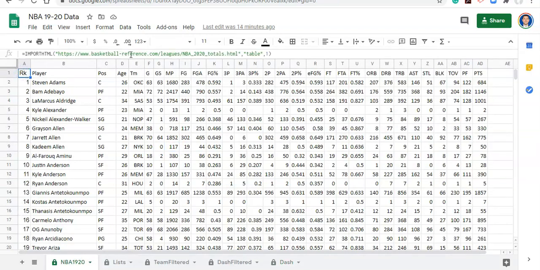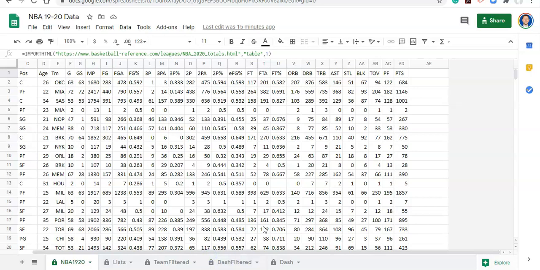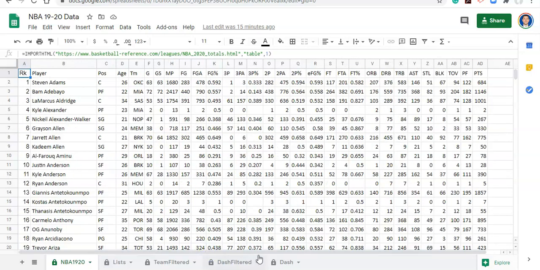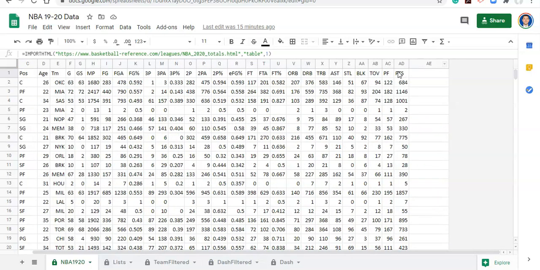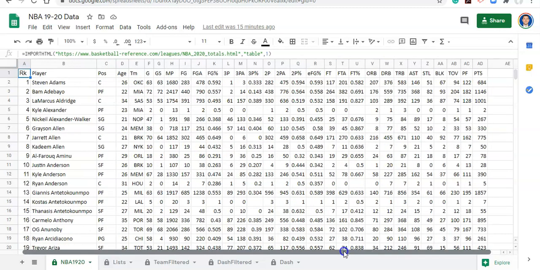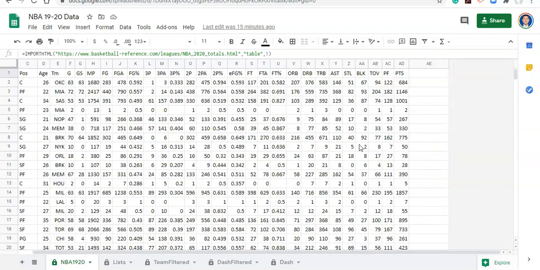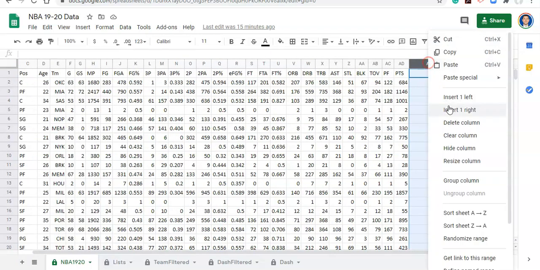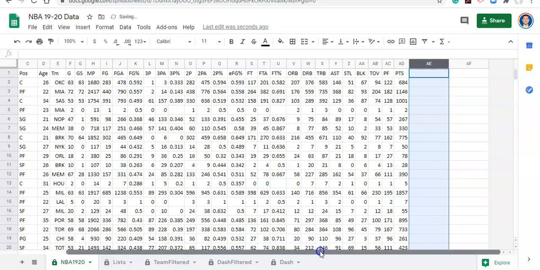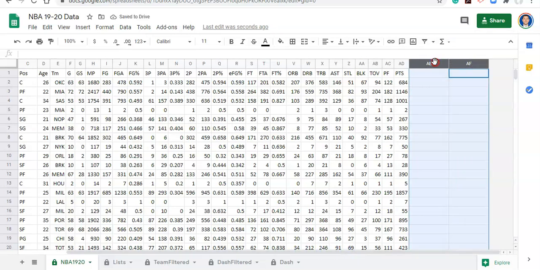So I'm going to go back to my data set, which is here. Remember, we're pulling the data from basketballreference.com. They're very kind people for giving us access to that data. So I want to add variables, and I want them to be per game and per 48 minutes. I'm going to show you how to do those calculations. For people that are used to Google Sheets and Excel and just performing calculations in general, probably relatively simple.